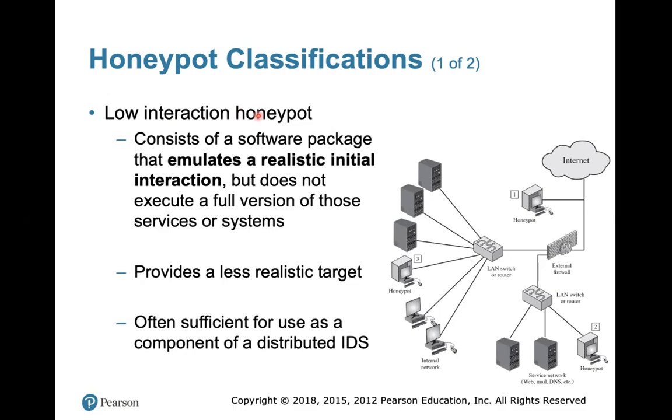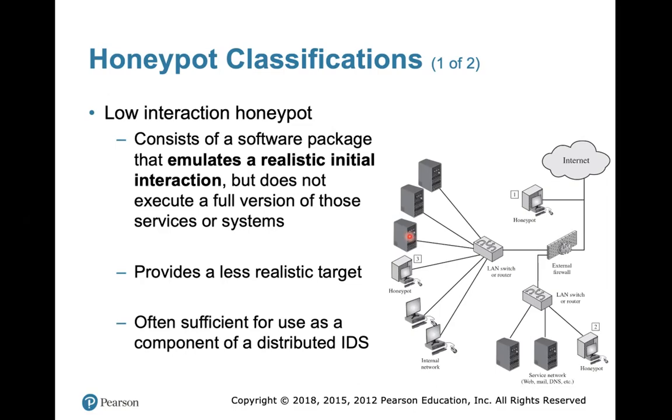The good thing about low interaction honeypots is that they are very easy and cost effective to develop, because what we need is a software package that we install on a real server. And of course, that works for some given ports or some given communication. Not all communications are going to be redirected to that software package, but it takes care of some of them. The reason we say it's cost efficient is that you don't need to put in dedicated hardware systems for them. What we need is a set of applications or software that we install.